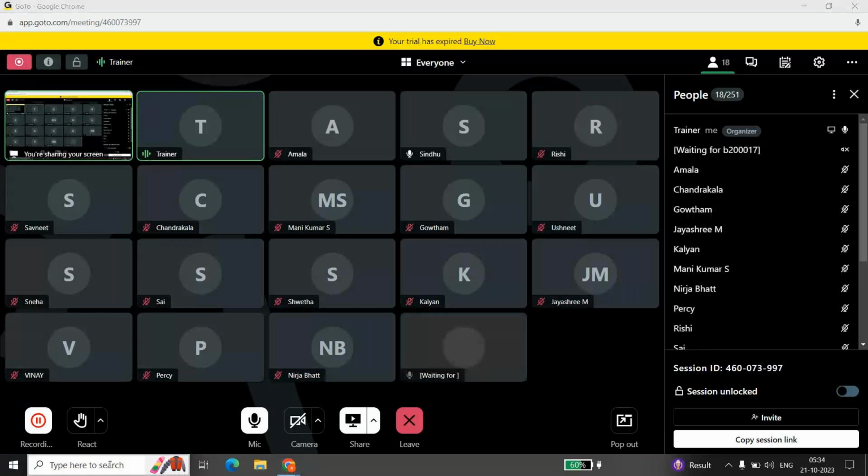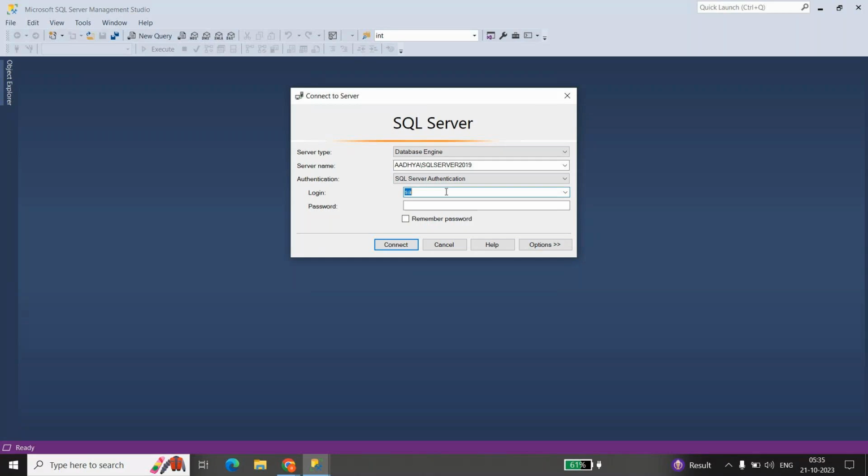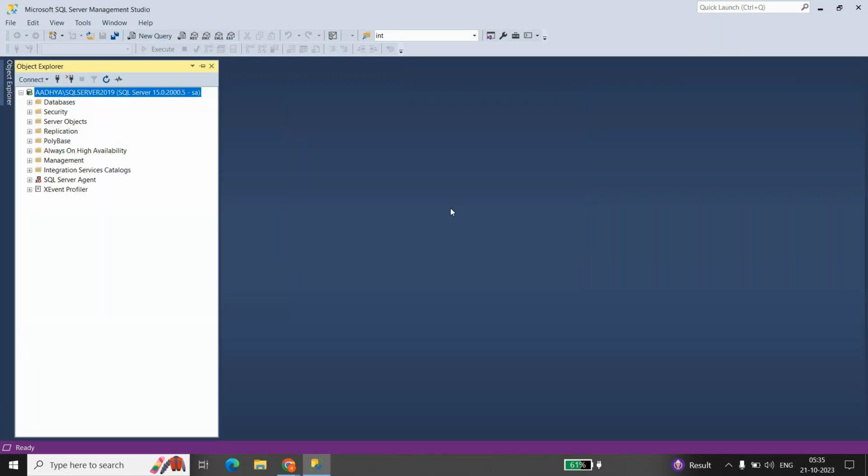Click on this. Now, what authentication? I'll go with SQL Server authentication. The login would be SA, and the password is what you gave while installing. You need to give that here. Okay, you're connected.